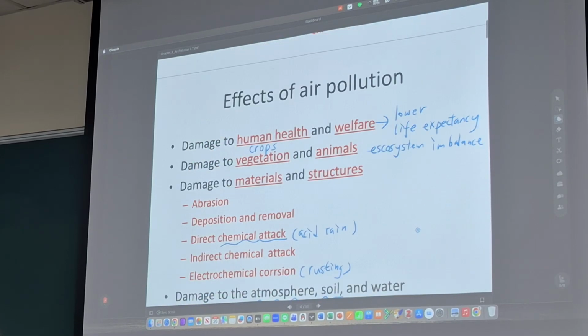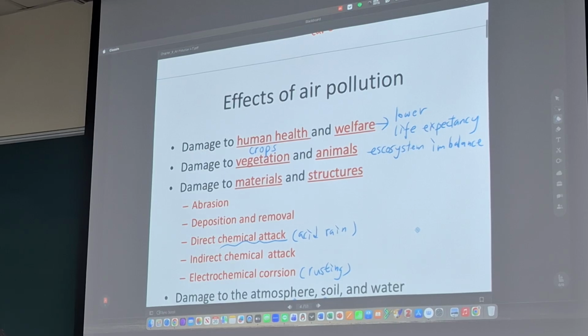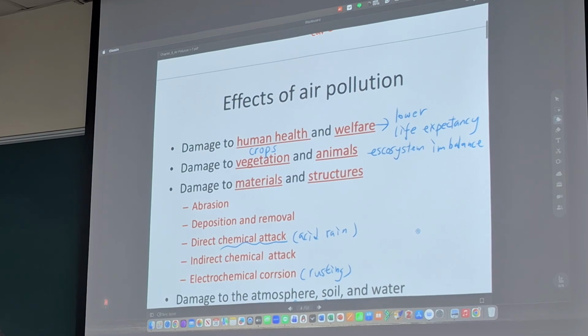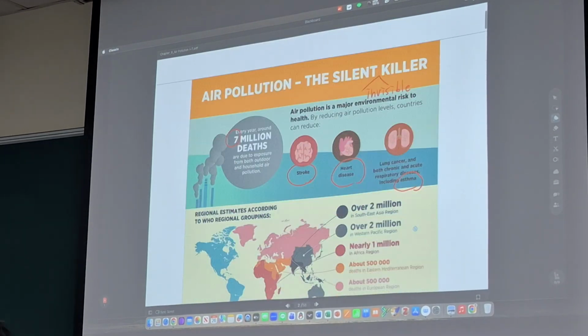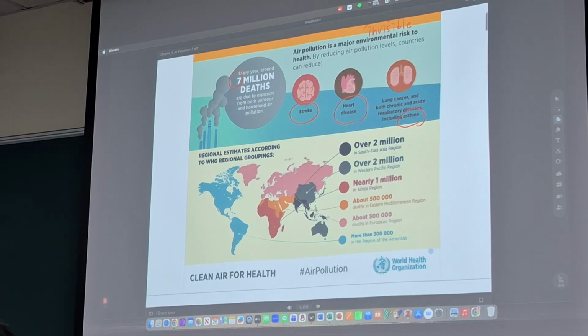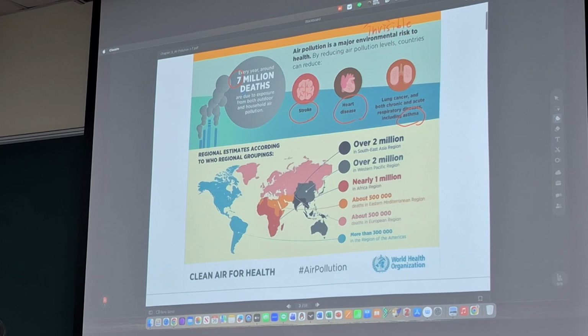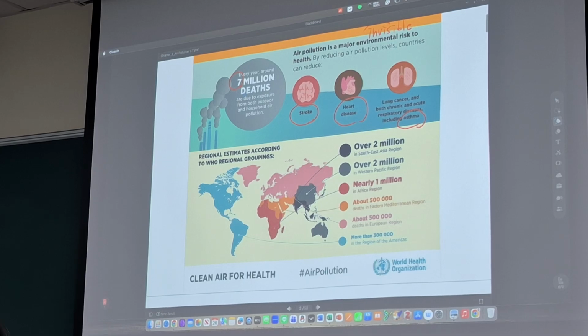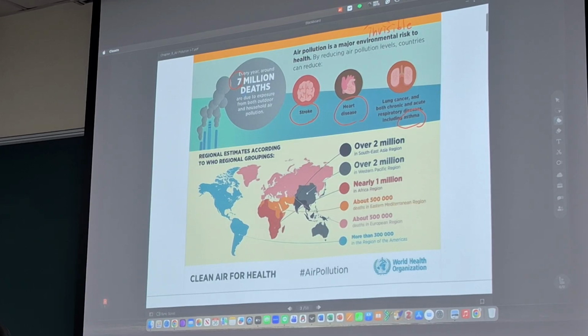So let's finish here. The key takeaway is that air pollution is invisible, but actually it's bad. As I mentioned, from the statistical data from WHO, around 7 million people die every year. This number is pretty close to the deaths due to COVID-19, but you do not notice this. And not just that, it will also damage our properties.